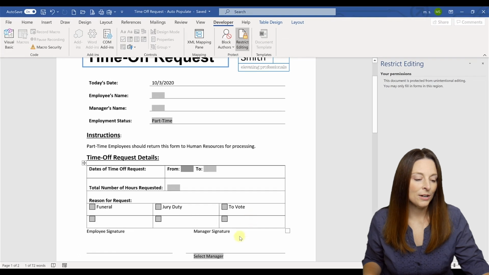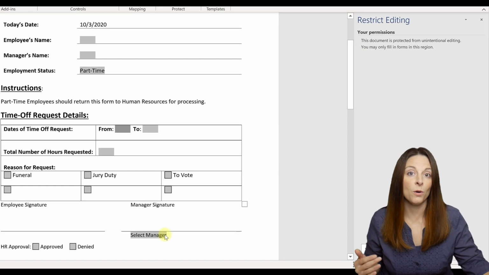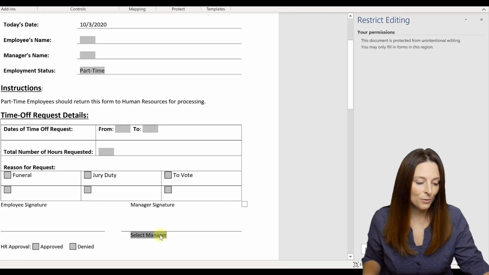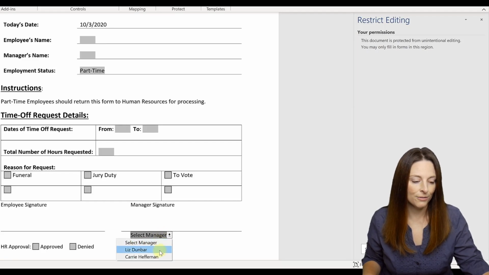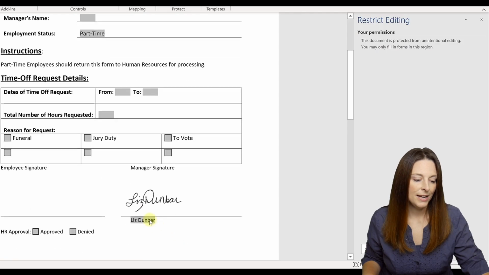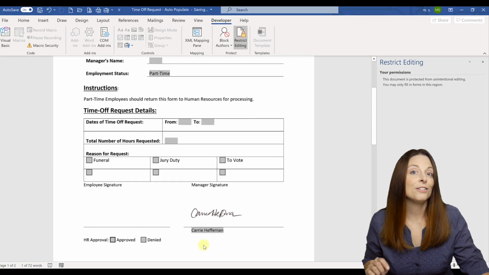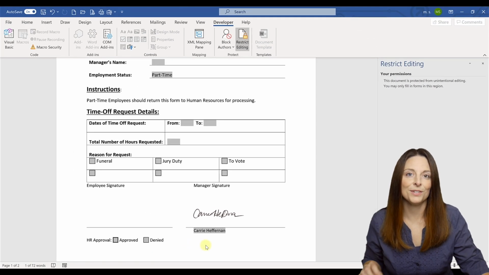So I'm going to show you how to do this in this form, and also stick around till the end so you'll learn how to insert images. Using the same application, you can insert a photo or image, and in this example I'm going to show you how to insert an image of a signature. In this form, if I were to select the first manager's name, then their signature image would appear, and if I were to select the second manager's name instead, then the second manager's signature would appear. We use that the same way with image files. I'll show you how to do that.